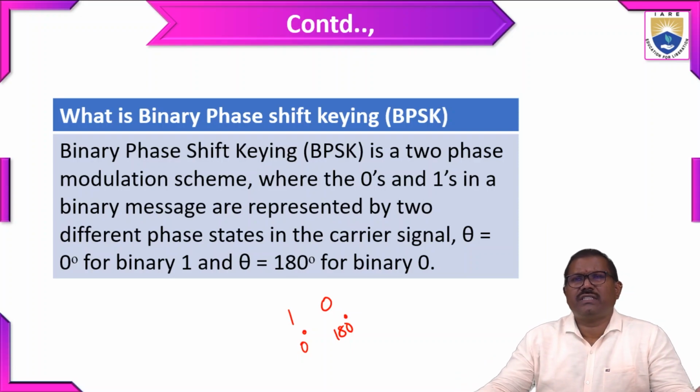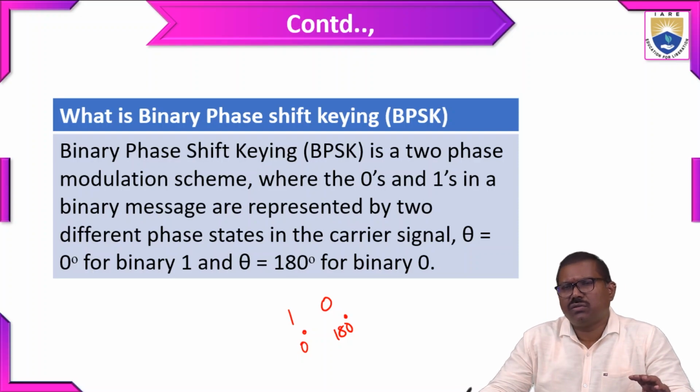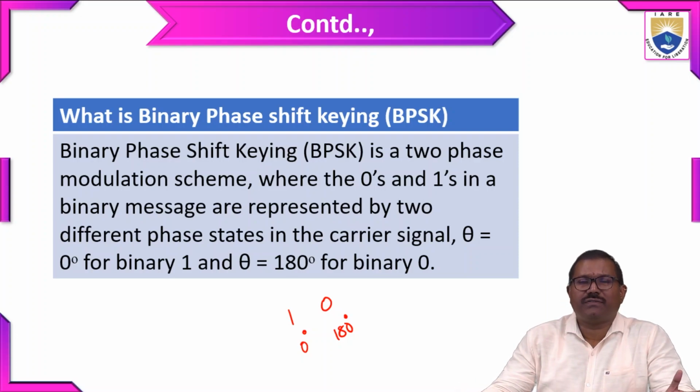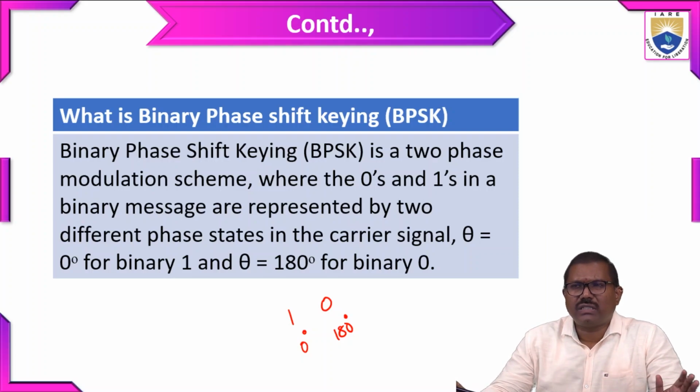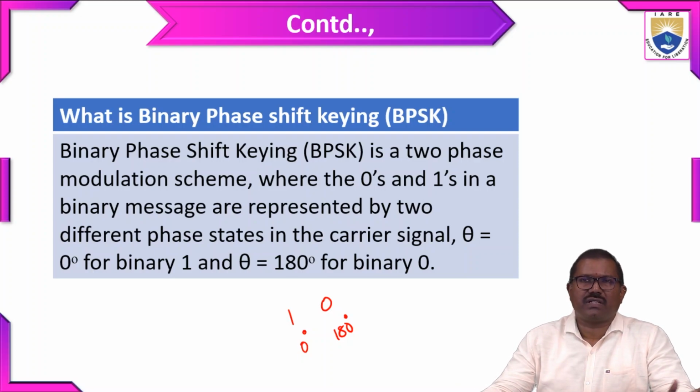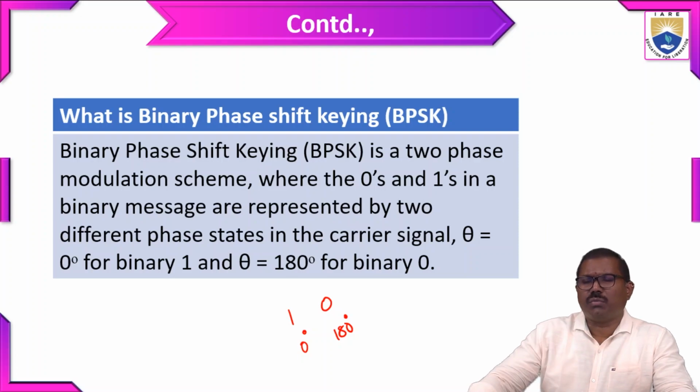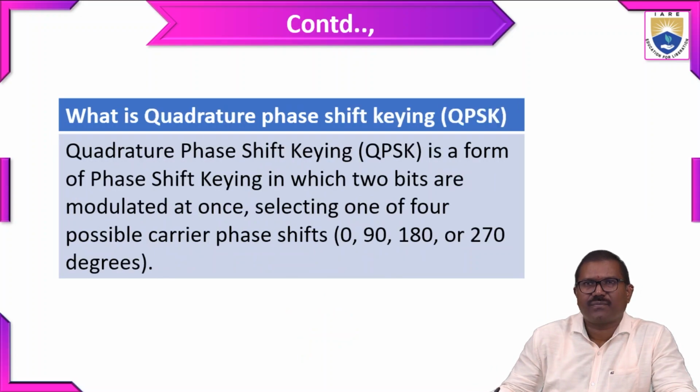So as usual, we've seen previously that the signals are in opposite phase. So in another sense, you can say these two signals can be called antipodal signals. They are in the same plane but in opposite phases. That can be called antipodal. The amplitude is the same, but what is the difference? Phase is opposite. Phase is 180 degrees phase shift, reversed. So that is binary phase shift keying.